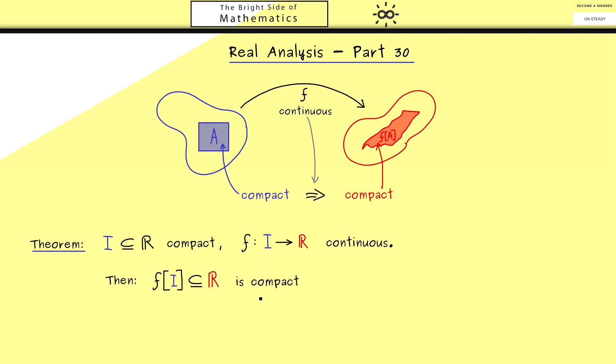Here please don't worry, we will recapitulate everything about compactness. The first thing would be the famous Heine-Borel theorem which tells us that a compact set in the real number line is exactly bounded and closed. If you want to look it up again this was part 14.